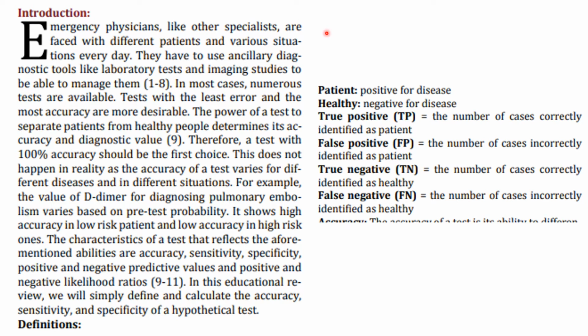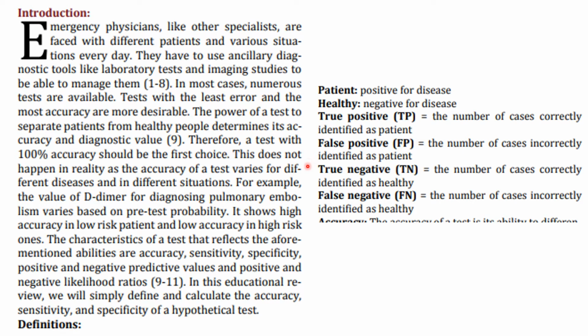Emergency physicians, like other specialties, are faced with different patients in different situations every day. They have to use diagnostic tools like laboratory tests and imaging studies, like the ones you will do in ultrasound, to manage them. In most cases, numerous tests are available. Tests with the least error and the most accuracy are most desirable. The power of a test to separate patients from healthy people determines its accuracy and diagnostic value. Therefore, a test with 100% accuracy should be your first choice.